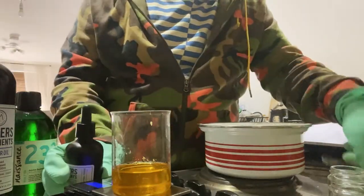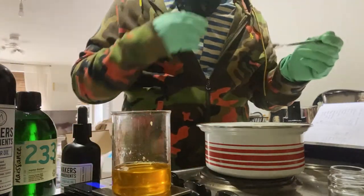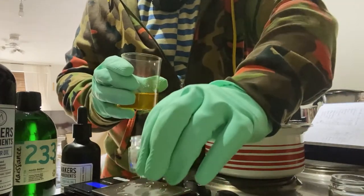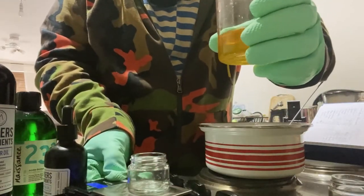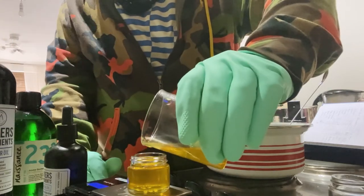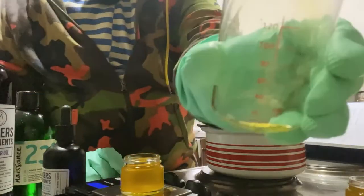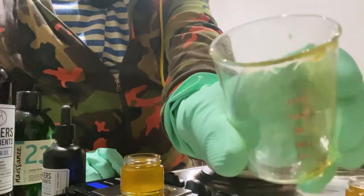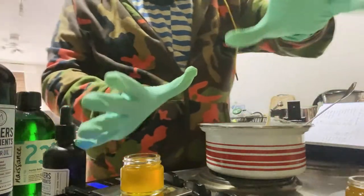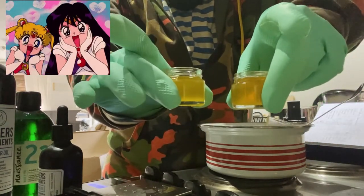This is almost ready. Just a little bit of blending before the wax gets solidified. Now let's do the last bit, which is filling the jars. We're going to put 20 grams in each jar. You can see it's already starting to solidify because the wax is cooling — you can see the trace marks. So let's put that away. We have these lovely golden color lip balms. We're going to let these cool down and I'll come back once they're more solidified.